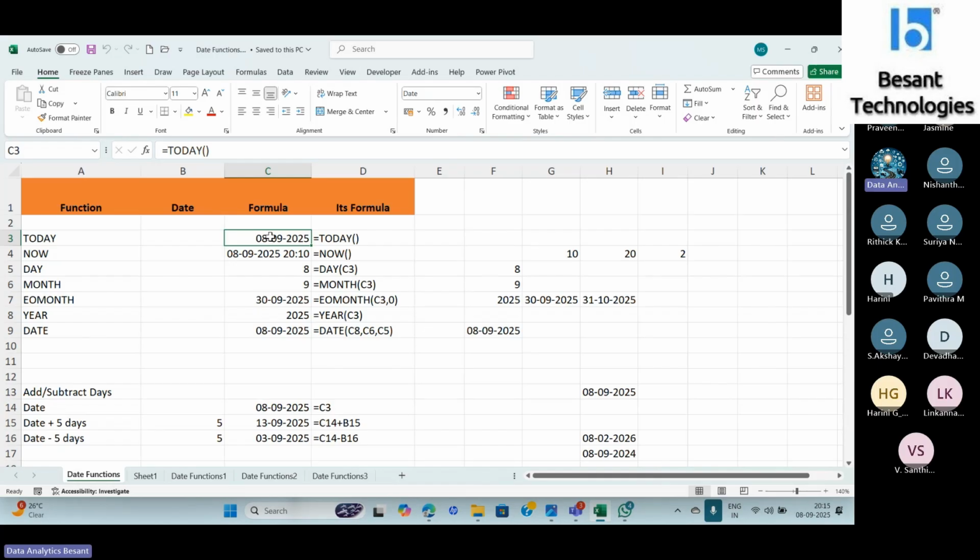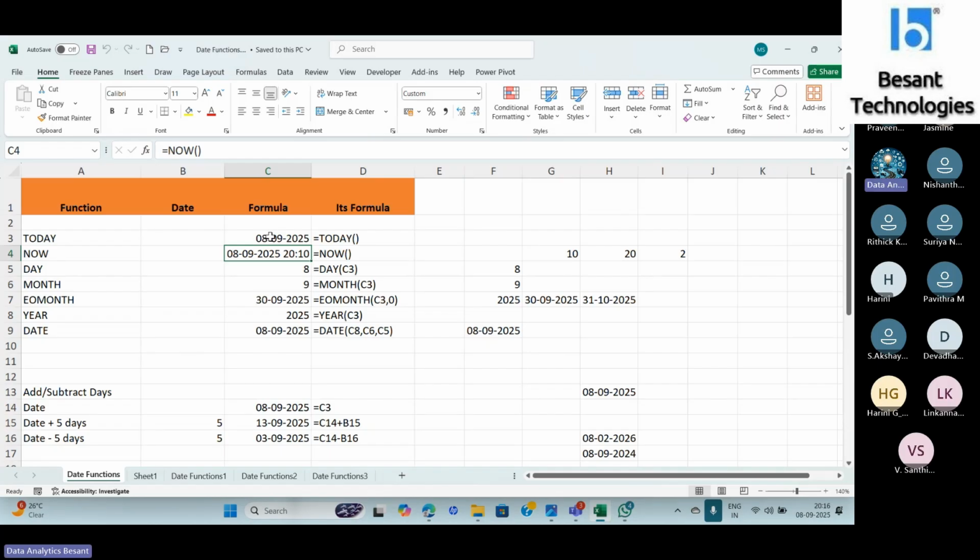Next coming up is your NOW function. In general, it gives us both your current date and current time, that is, your system date and system time, when you use the function NOW. Both of these functions have no arguments. It's just open and close brackets, nothing to be specified inside.